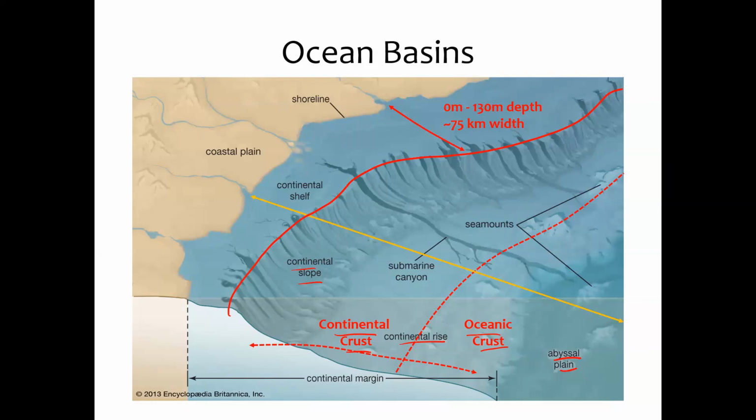The usual depth of the continental shelf here is going to be somewhere under 130 meters depth. So it's about 400 feet. So really the water offshore along passive coastlines tends to be pretty shallow still for many miles, 75 kilometers just about on some of these passive shorelines, but it can be as much as 2 or 3 times that in some spots.